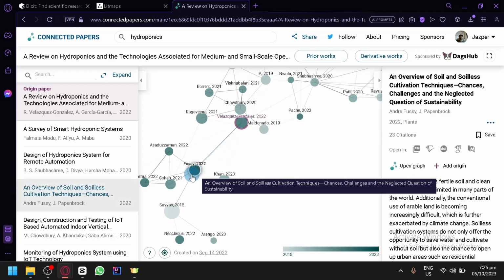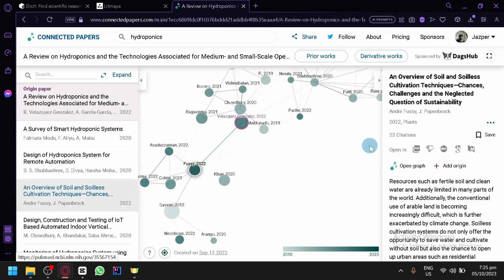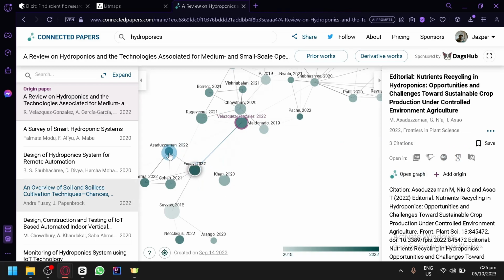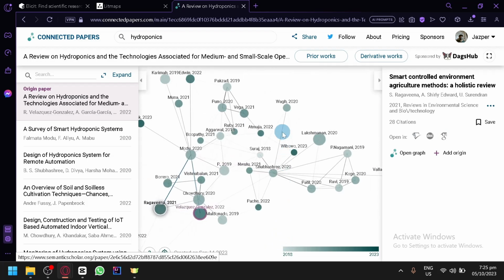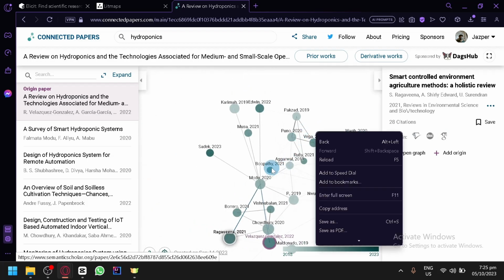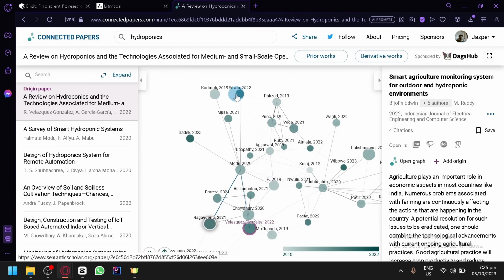You can also check out something like this. Same thing, all of the different papers have different open-in options. This one has PDF and DOI, and this one has PubMed as well. This one is similar. This one has limited options, but as you can see, you will be able to see the connection between one another. Like as you can see, this research over here isn't connected to other researches, but it is directly related to the research that is connected to our main.